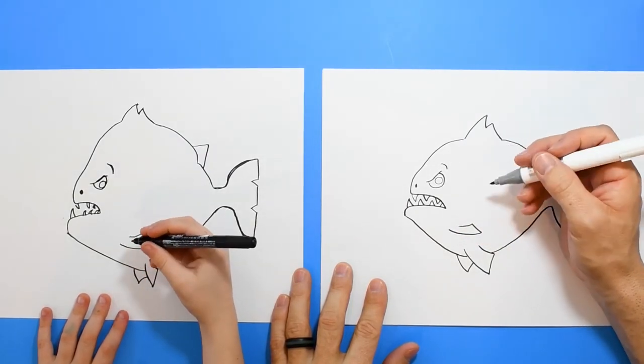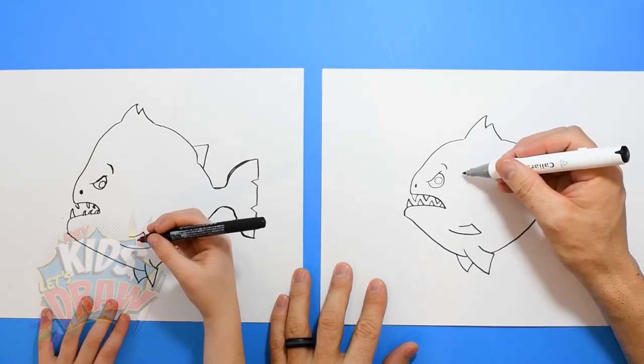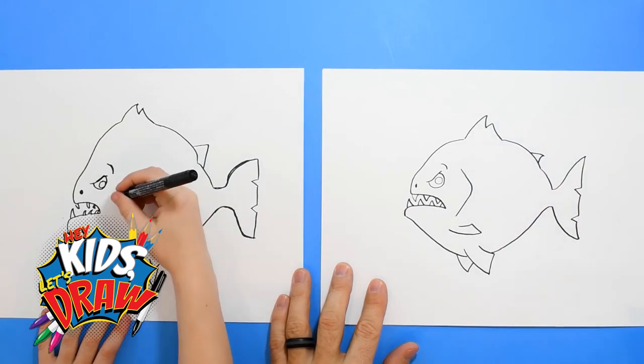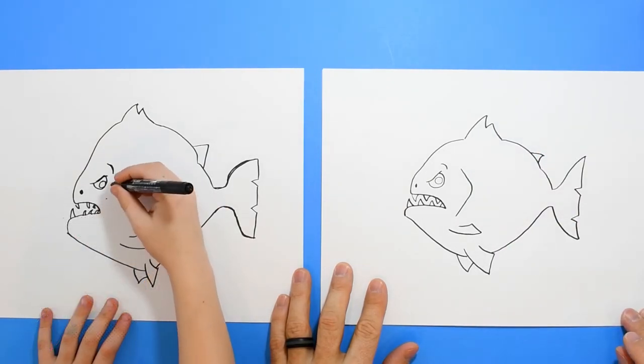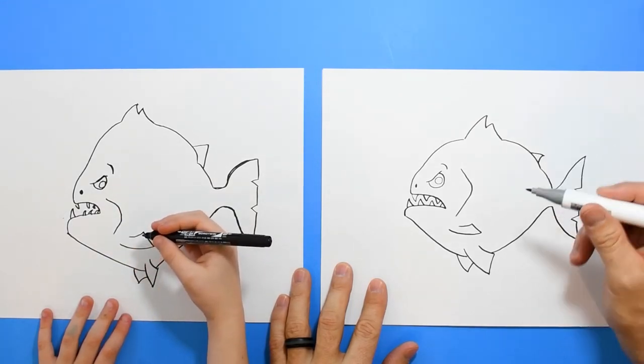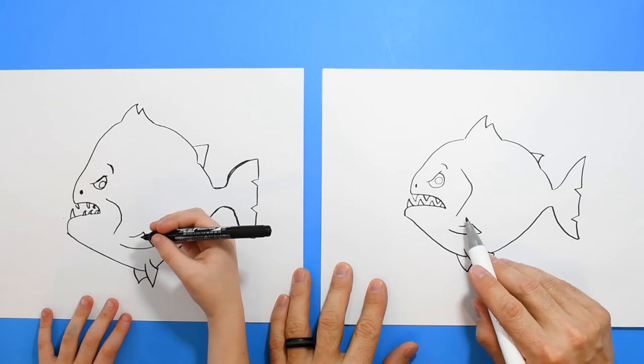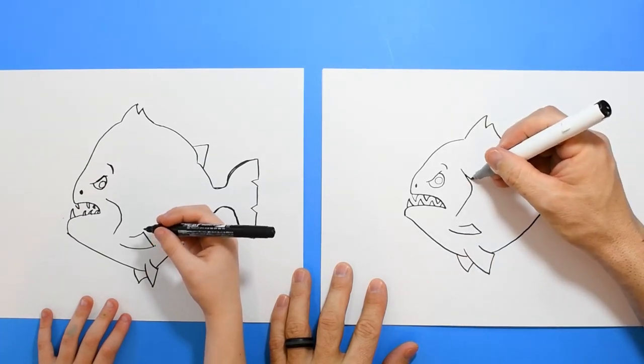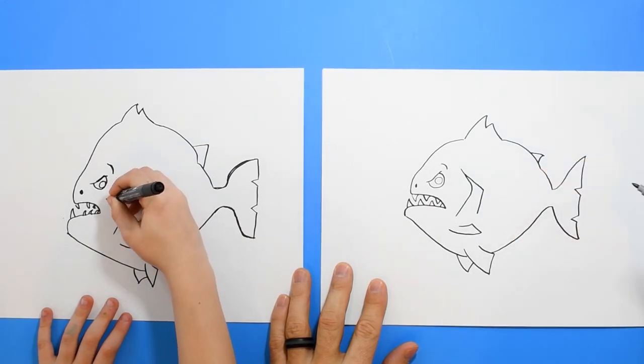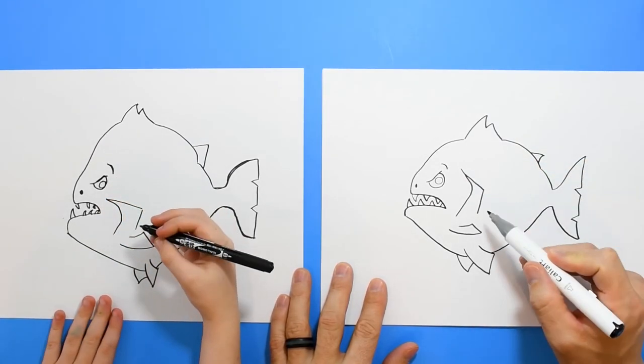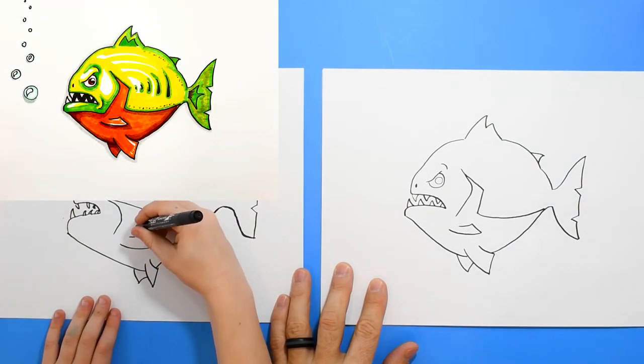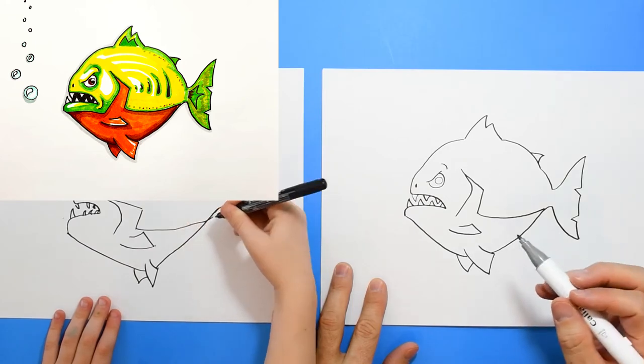How do piranhas and fish breathe underwater? Their gills. Their gills. So let's draw a big gill right here. Good. And then I'm going to make this area connect. Watch this. We'll go down. This is just for fun. And then I'm going to connect this to the back of the tail.